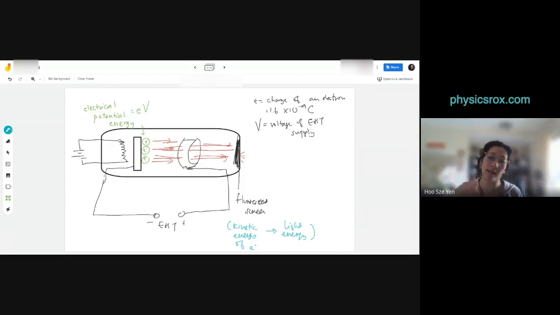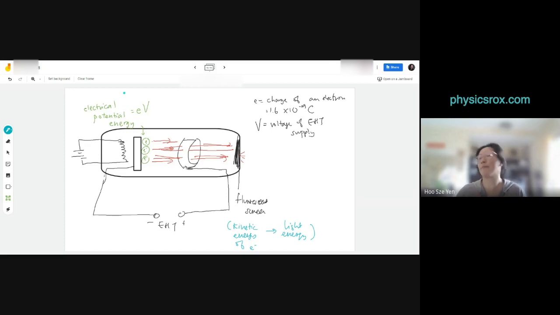And that's exactly the same for these electrons as well. If you provide a short space for the electrons, like here's the cathode, here's the anode, the moment you come up, pow, you hit the anode already, no time to even breathe. This is why CRT devices always have a very big, very long backside, because inside it looks like this. You need to give the electrons space to be able to gain the energy.